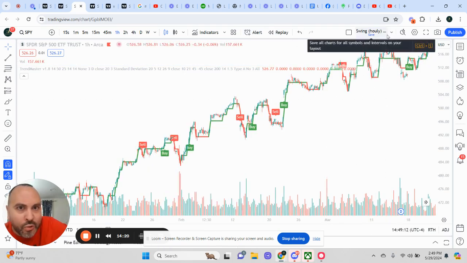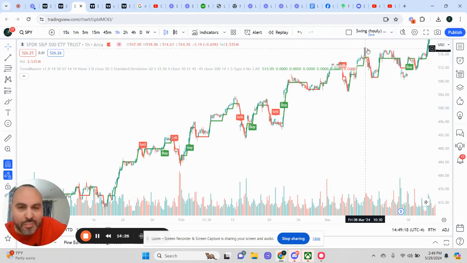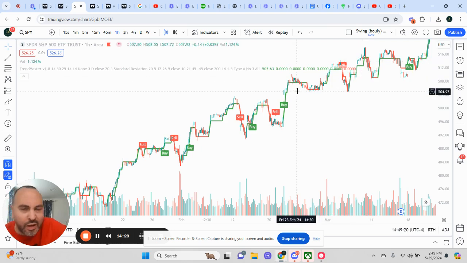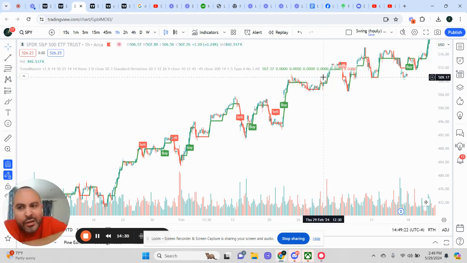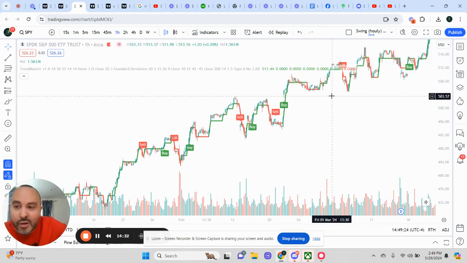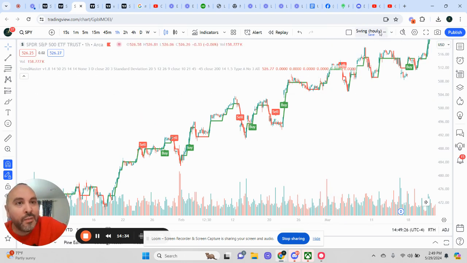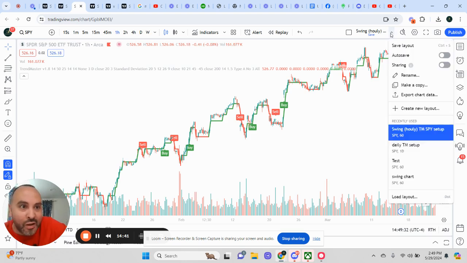All right, so last thing I'm going to show you. Now, the alerts aren't quite working perfectly yet. There's something going on with the indicator. I believe it's on the back end, so I'm working with my coder now to get that worked out. But adding an alert is a great tool when it works.